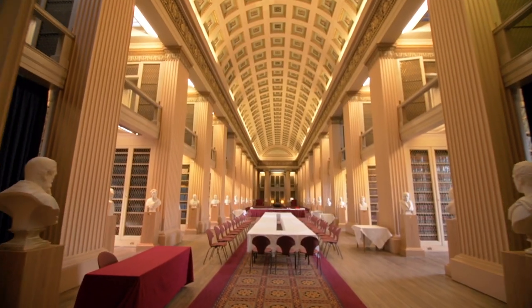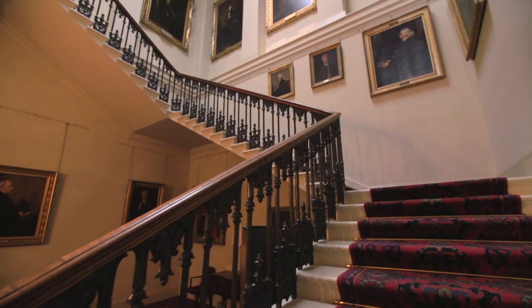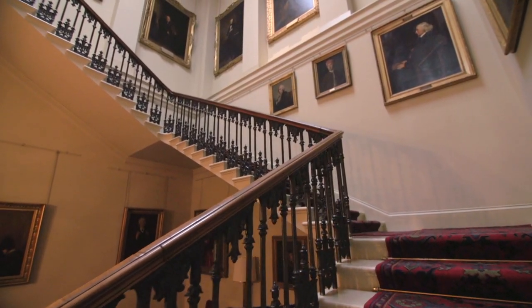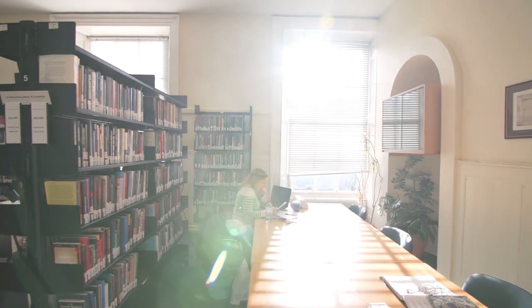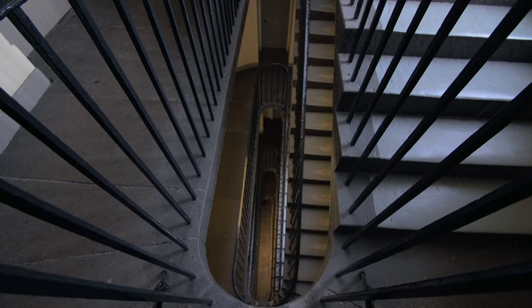Old College is very much a building of two halves, and it was designed to be such. It has the grand side for display with the opulent upper library hall, the very grand staircase up to it, and the other half is the functioning teaching part, which is always built to be utilitarian. Over the years a somewhat higgledy-piggledy group of buildings developed, creating what is a rather complicated building today and not necessarily a most successful one in terms of educational function.